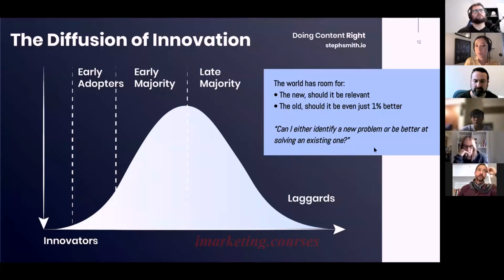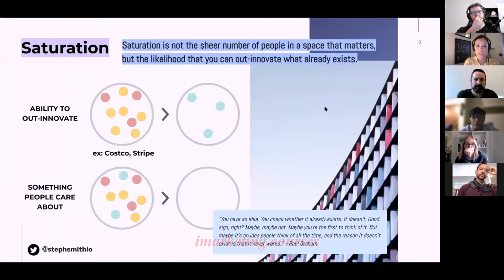And one thing to keep in mind here is that as you try to participate in this very competitive space, a lot of people jump to think, I need to create something completely new. And that's fine, it can work, but also you can create something that already exists, but just be better at it. And I'm going to get to what this means a little more clearly, but that is actually what most people could benefit from, is not trying to reinvent the wheel, but trying to figure out how that wheel can be done more effectively. So that brings me to this idea of saturation.